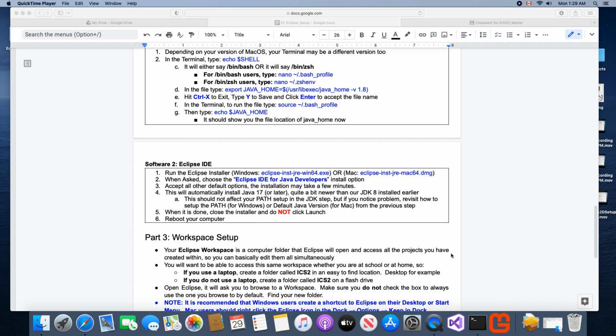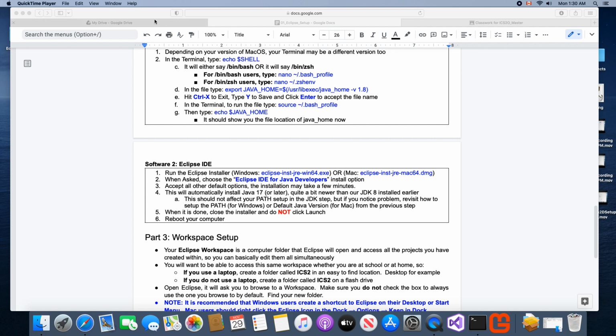Now a workspace is a fantastic tool that Eclipse uses, and not every other IDE does. What it basically is, is a folder structure that is integrated with Eclipse, so you can have all of your projects that you've ever worked on open simultaneously. This allows you to flip back and forth between files, maybe grab some code from one project, bring it into another project, things like that. So it makes your workflow a lot quicker.